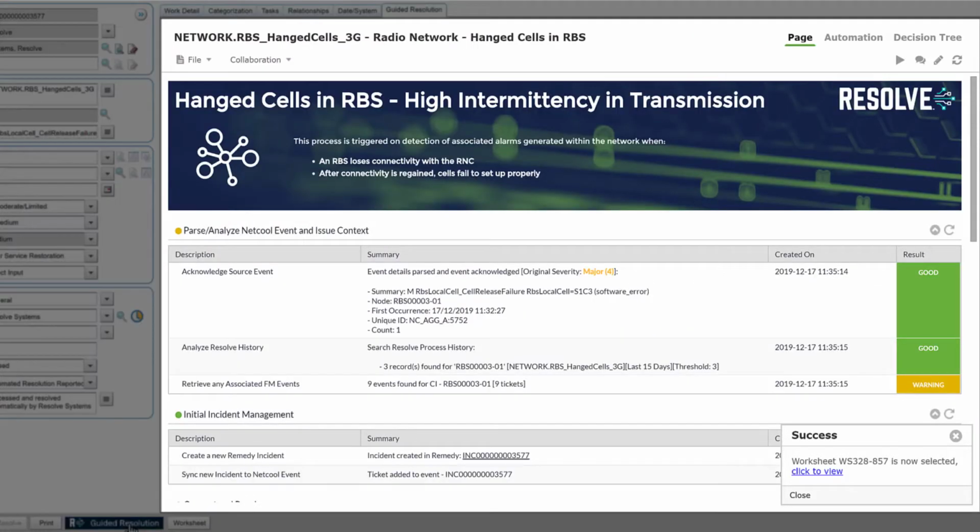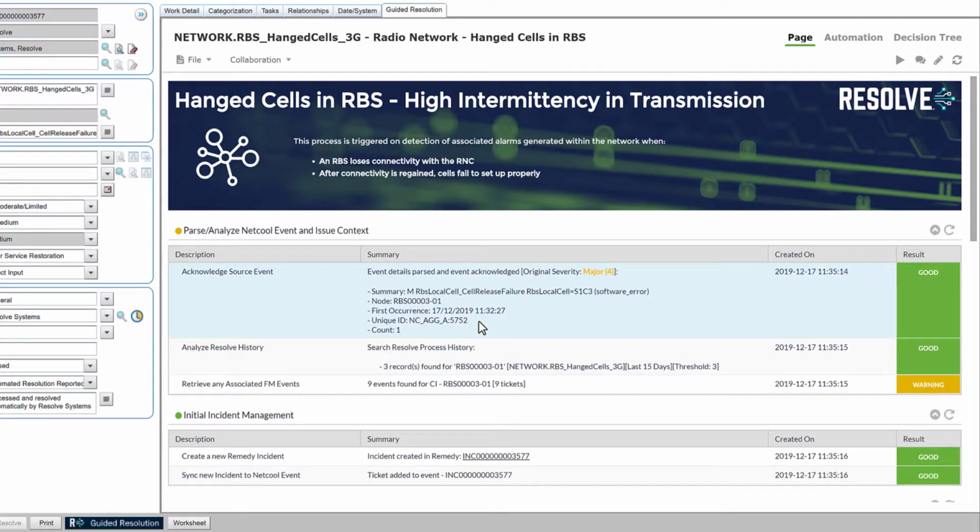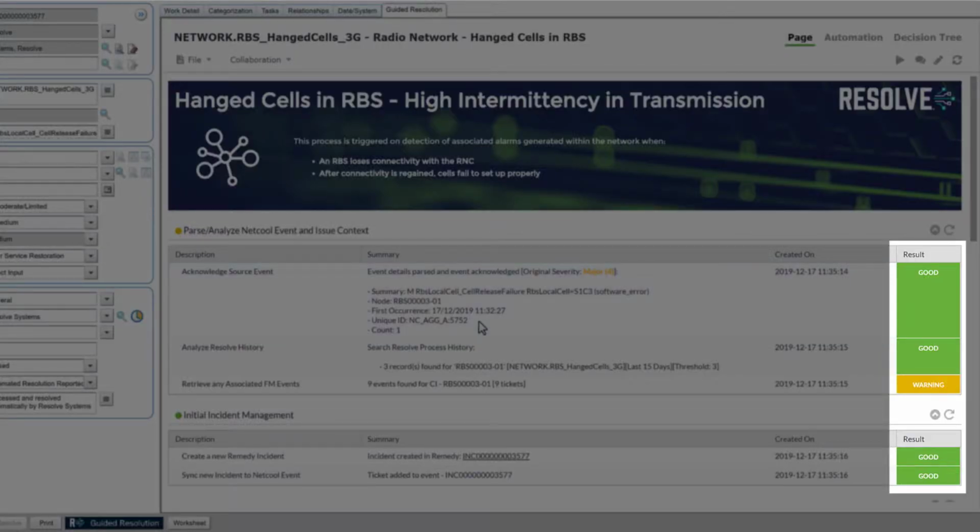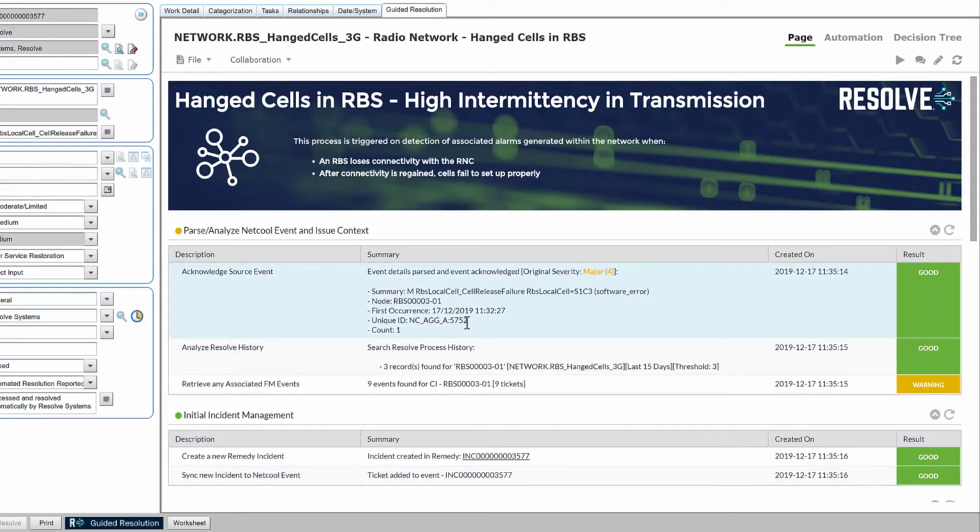Now we can see the Resolve Diagnostics and Troubleshooting dashboard within the Remedy user interface, so there's no clicking between two separate applications. Resolve uses a red, amber, green traffic light system to display which actions or steps in the automation completed successfully, failed, or require further assistance. The Resolve dashboard tells us that it's received and acknowledged the event from NetCall.